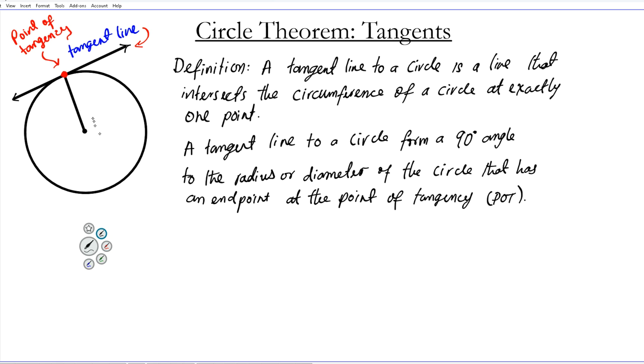So here in this particular case, we have a radius, okay? We can extend it to make it a diameter, but one of the endpoints of the radius is on the point of tangency. So what does that tell us? It tells us that this tangent line is perpendicular to the radius. This is a 90-degree angular separation right there, okay? So this is a very, very important theorem that we can keep in mind for the tangent lines to circles and use it to solve problems.